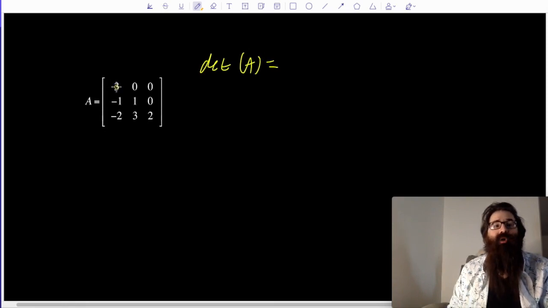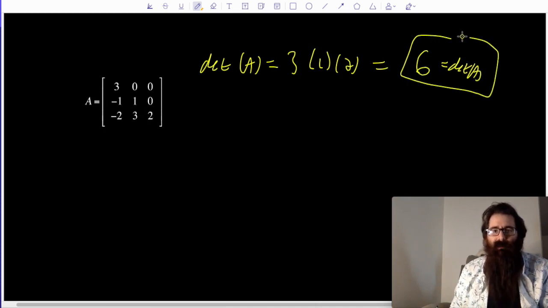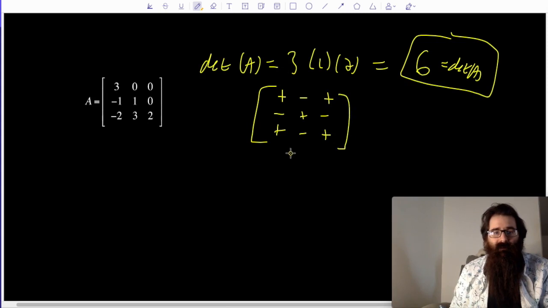This is a lower triangular matrix because I have this slice of zeros here above the main diagonal and my primarily non-zero entries beneath the main diagonal. We talked about these triangular matrices before. So this is a lower triangular matrix. So it's the product of the entries on the main diagonal that's going to give me my determinant. Or you could do a cofactor expansion, right? So 3 times 1 times 2 is my determinant, which is 6. Same as the last one, I think, right? Determinant of this matrix is also 6. Don't forget that checkerboard pattern. A little reminder. Every little bit helps.